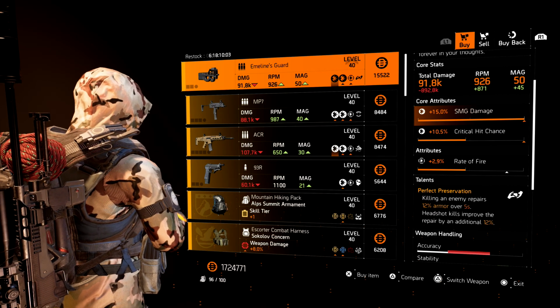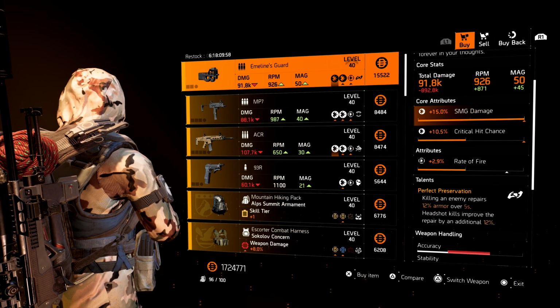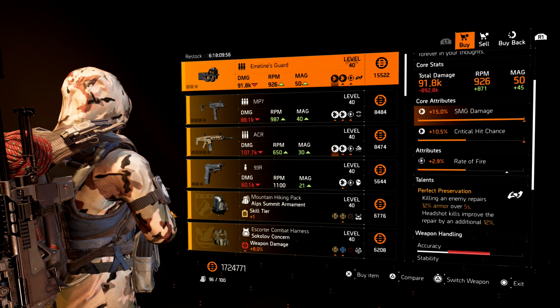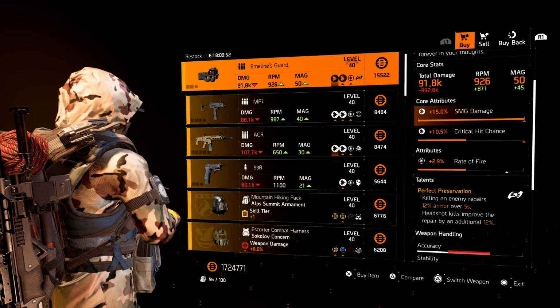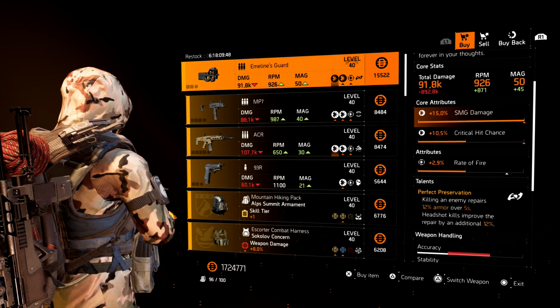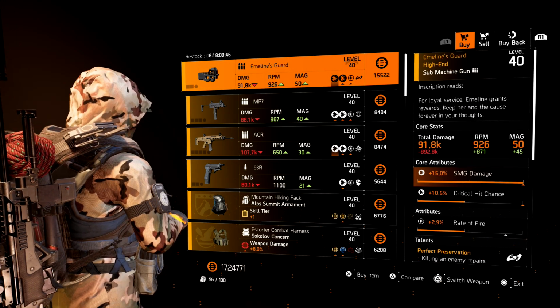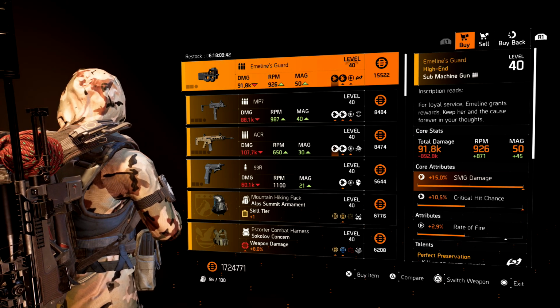Killing an enemy repairs 12% of your armor over 5 seconds. Headshot kills improve the repair by an additional 12%. So that could be a total of 24% repair armor, right? But you've got to get those headshots so you can get the max value returned. Pretty nice rolls on something. If you guys are looking for something like this, could be. Remember, all SMGs did get a buff.